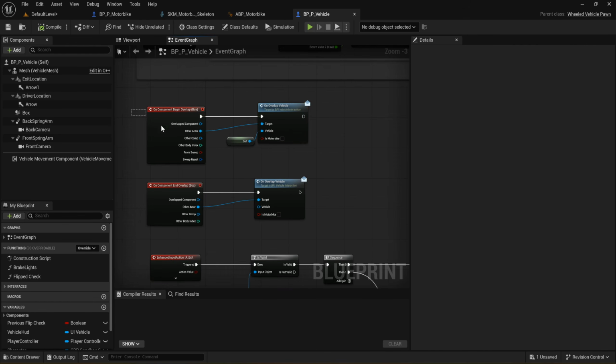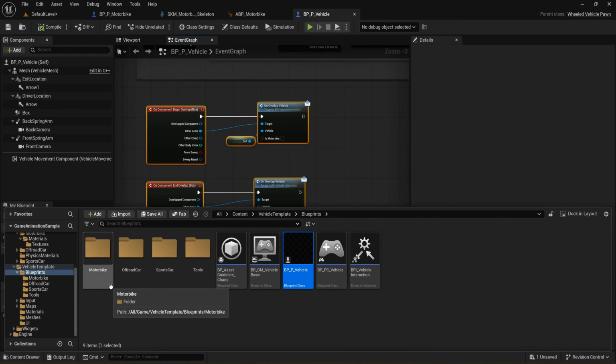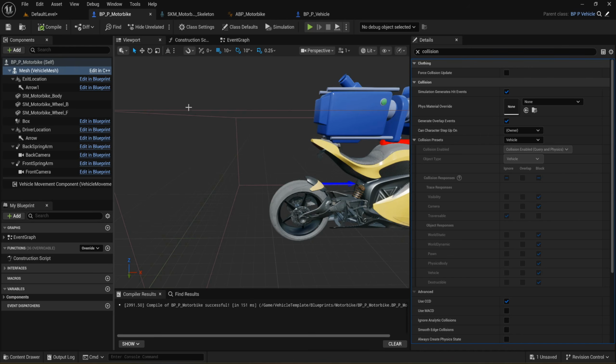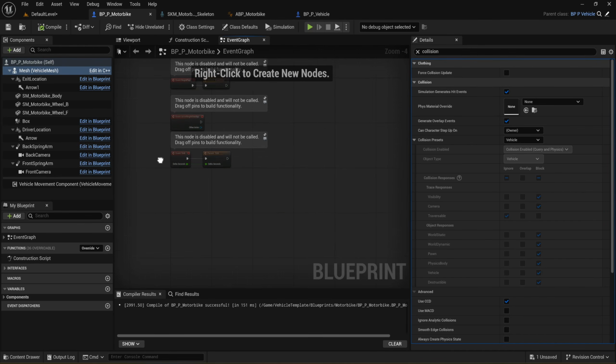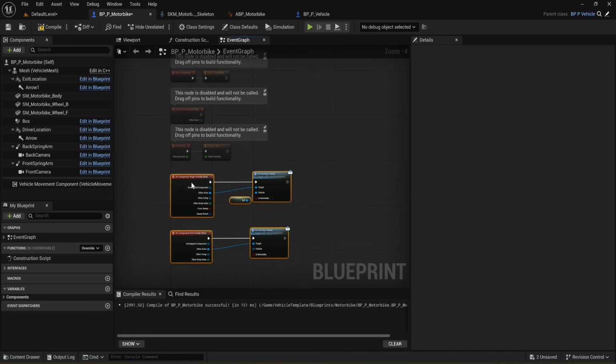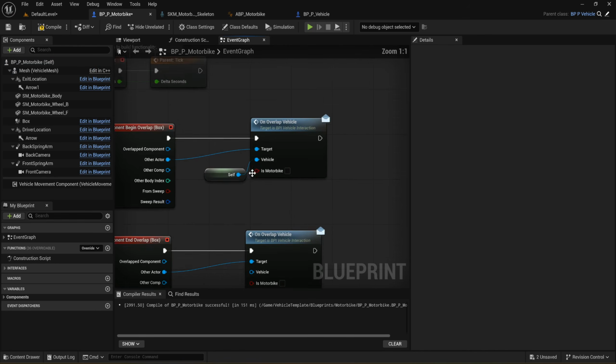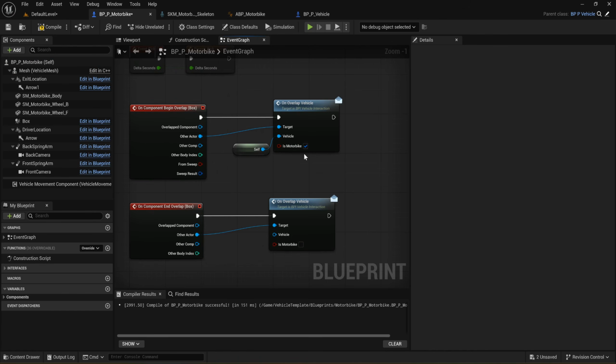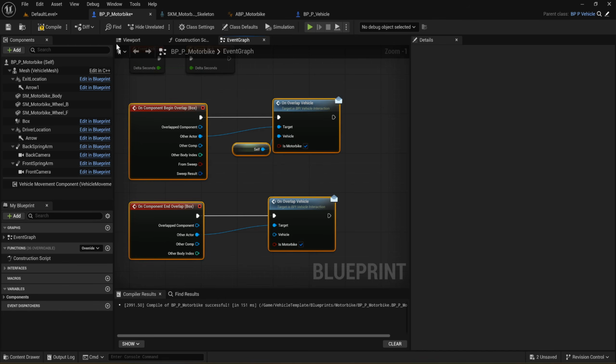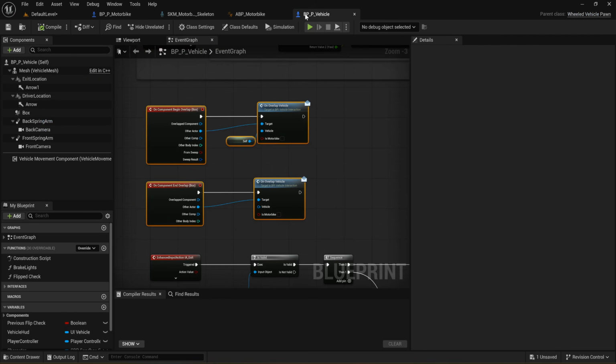And we copy this into the child of this vehicle blueprint. Go to motorbike, BP vehicle, and paste this. So this is true, is motorbike, because we call it from this BP motorbike. And this BP vehicle, which is the parent blueprint, we delete this.